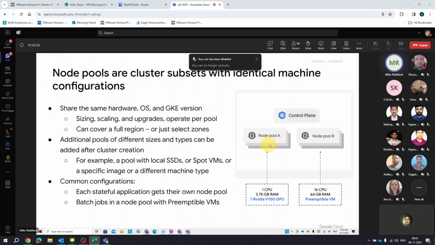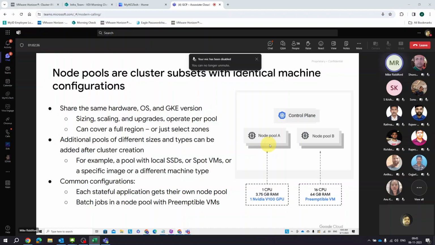Imagine you had one group of virtual machines for running standard workloads, but you had another group that you wanted to run for very CPU intensive workloads, so the virtual machines in node pool B were more highly spec'd. So you can have multiple node pools within a cluster.